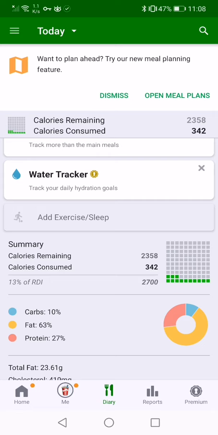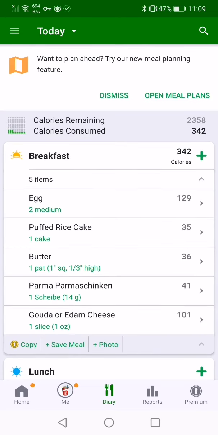If you've been looking for an alternative to MyFitnessPal and you're absolutely gutted that they got rid of the barcode scanner, this is the one to go with, guys. I really highly rate this. I use it myself. As I said, it's not the one I use with my clients. I use a very different one, which is integrated into my specific coaching app. But if you're just looking for a food tracker, I highly recommend this, guys.